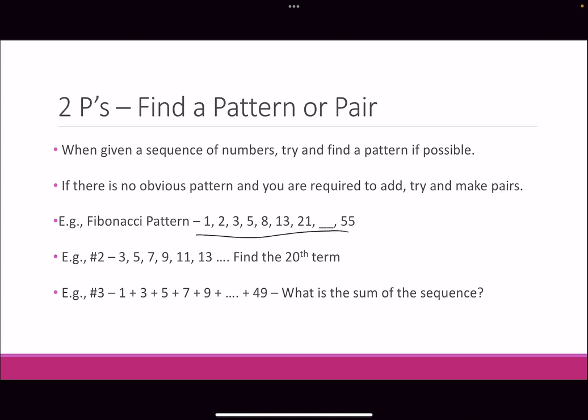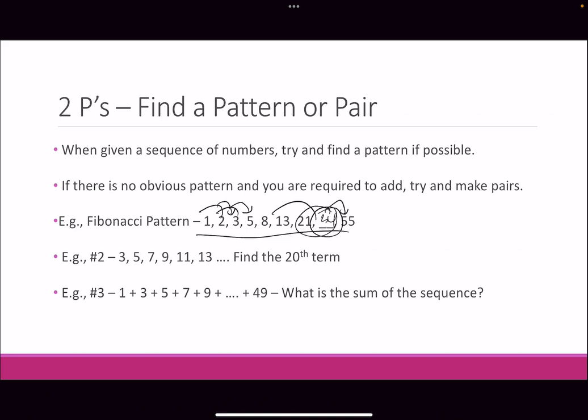And so a good example of a famous pattern that's used is the Fibonacci pattern. It's just the addition of the first two numbers to get to the next number. So you can see here, 1 plus 2 gives you 3, 2 plus 3 equals 5, so on, so on, so on. If they want you to find this term, all you need to do is add up the previous two numbers to get it. So that should give you 34. And then 21 plus 34 gives you 55, so it works.